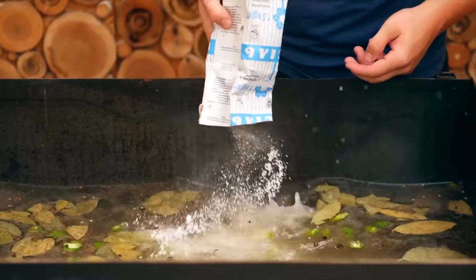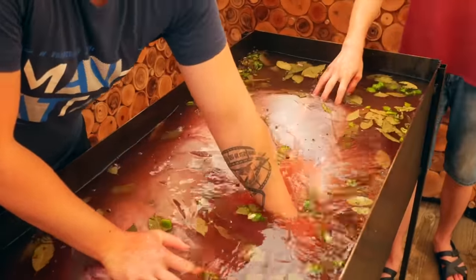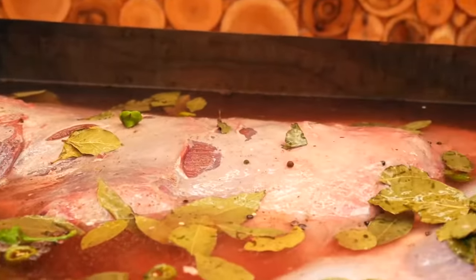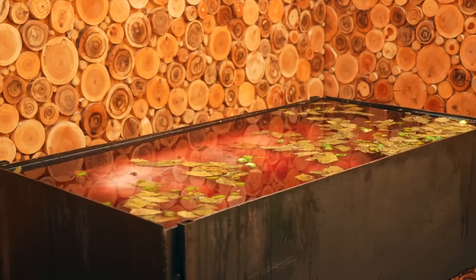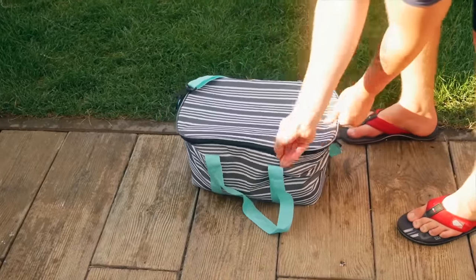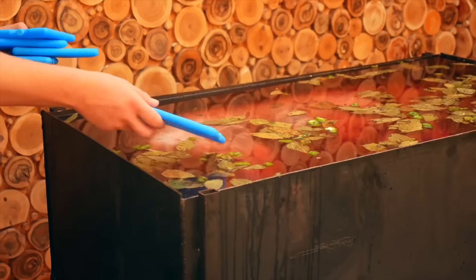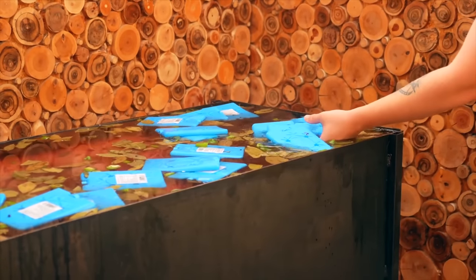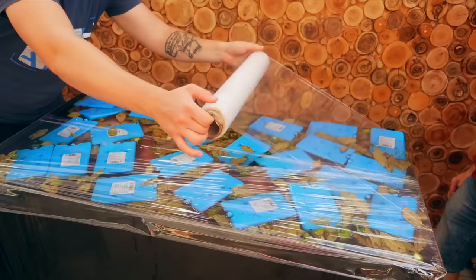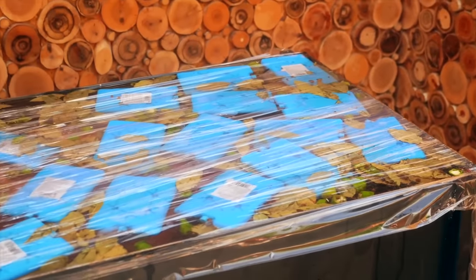We taste it and realize there's not enough salt in the marinade, so we fill in another pack. We transfer the deer to the bath. Part of the carcass sticks out of the water, so we add more water. Now the whole deer is covered in the marinade. To keep the water constantly cold, I took these cold converters — they have ice inside. We transfer them to the marinade and cover with saran wrap. In this mold, we leave everything for at least a day. That way the brine draws excess blood from the carcass.